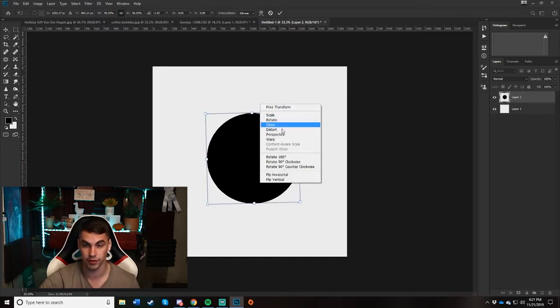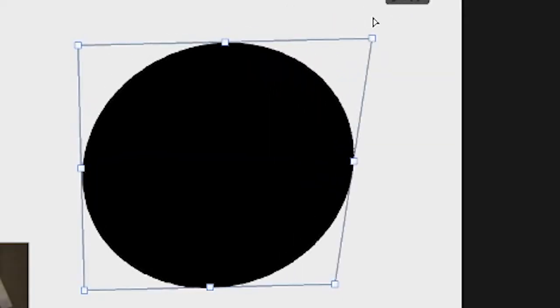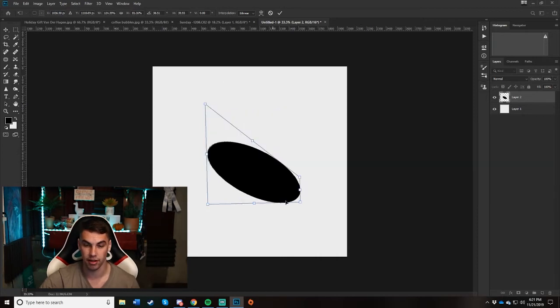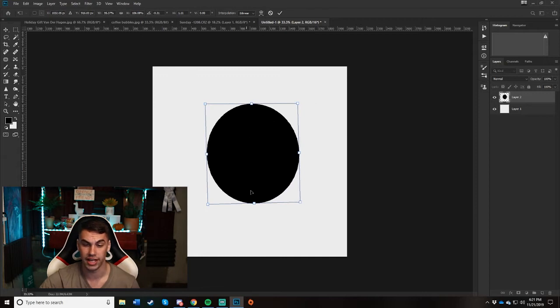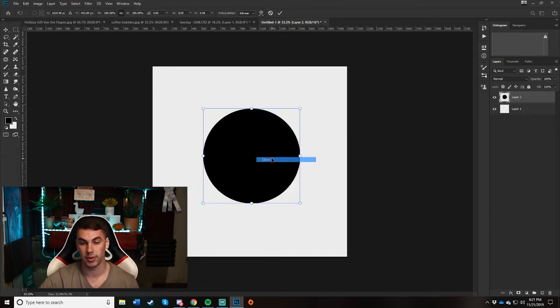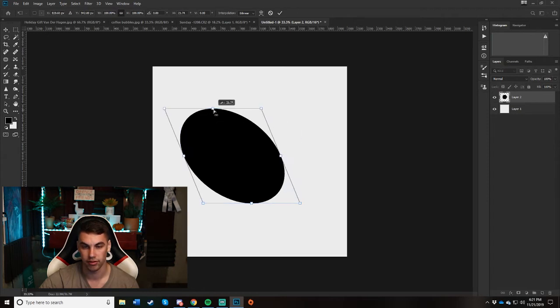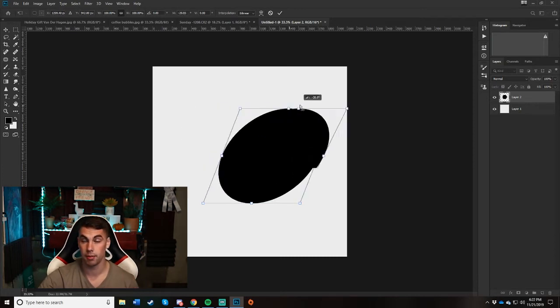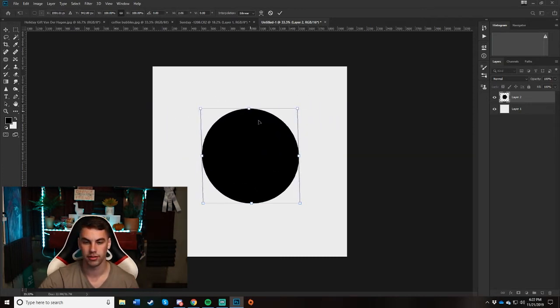Scale and skew can be done from free transform. Skew tends to pull one side to the other. We can make it more oval, or you can pinch it down. But it doesn't maintain a ratio. So when you grab one corner, the anchor point becomes the next corner. So you see how the center point doesn't hold the corner the same way as perspective does? So your anchor points become the opposite dot on the far side, or the furthest dot down the line on the outside box. So skew, anchor points become the bottom corners of whatever point you grab. As you can see here, because I'm grabbing the top line, when you grab the center, the top line, your bottom line will become your anchor point. Same thing on the sides. You have the sides, the furthest point's gonna be your anchor point.